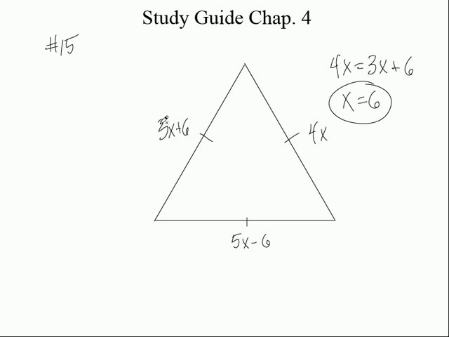All right, so this is what? You can do this in your head. 3 times 6 is what? 18 plus 6 is 24. Now, you know they're all the same, don't you? So if you wanted to, you could just say 24. But just for fun, let's throw it in and make sure it is. 4 times x, 4 times 6 is what? 24. Okay, 5 times 6 is 30. Minus 6 is 24. How about that? So they're all 24. We got it? All right. Anything else real quick?